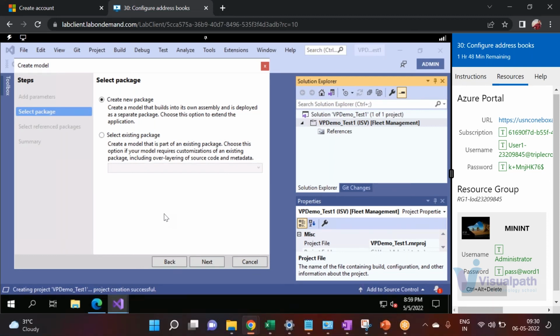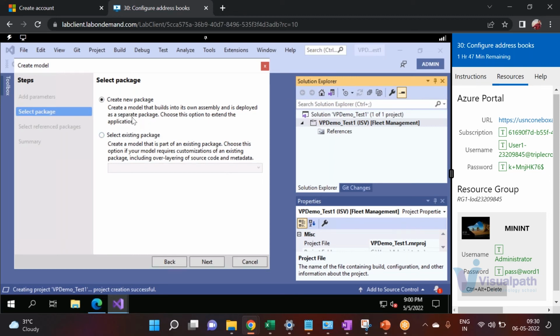What is extension? Extension is nothing but extending the existing model where we are not tampering with any of the Microsoft code or any of the Microsoft application objects. So this is our extension, and overlaying means yes, we can go and tamper with the source code. So we always use the extension. Mostly we never use the overlaying code.